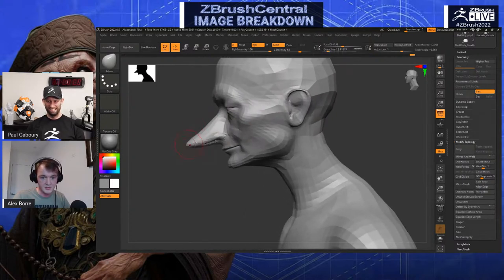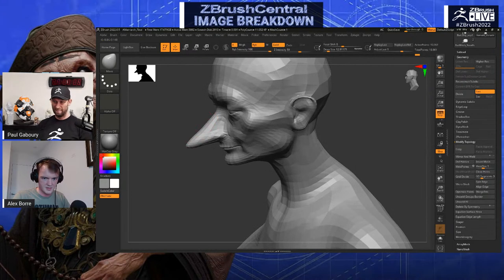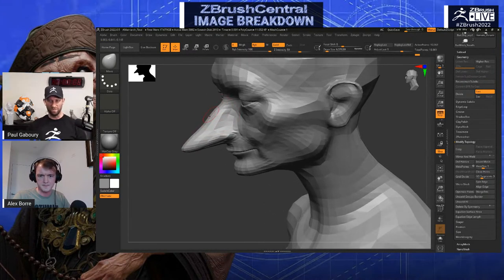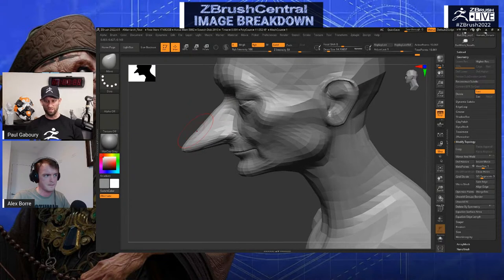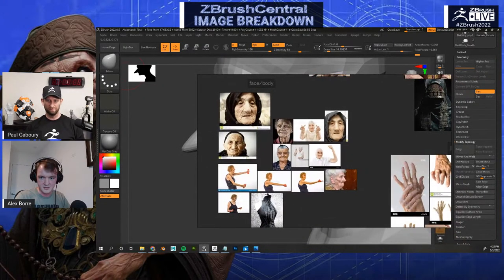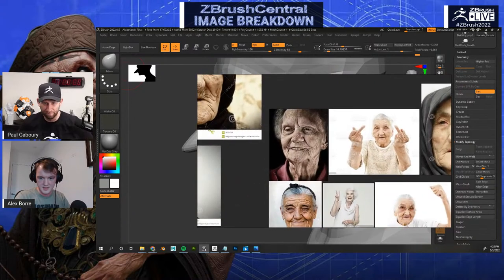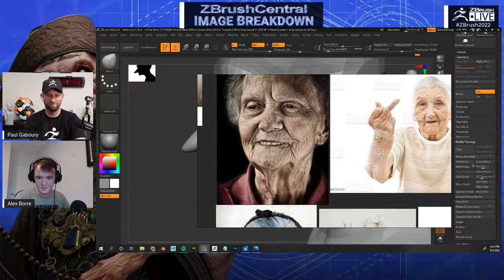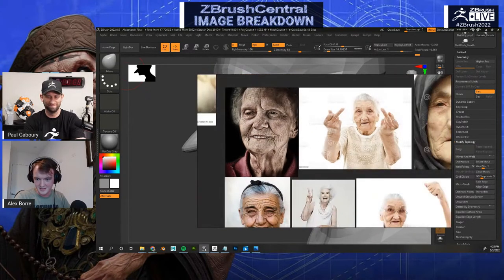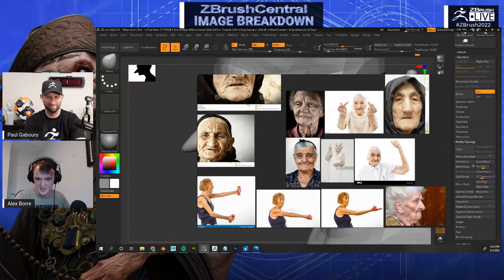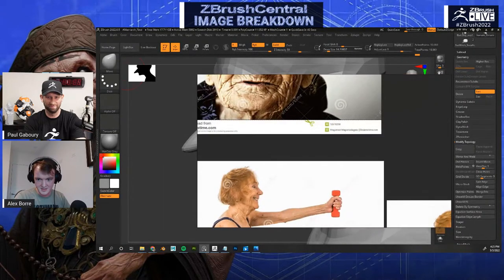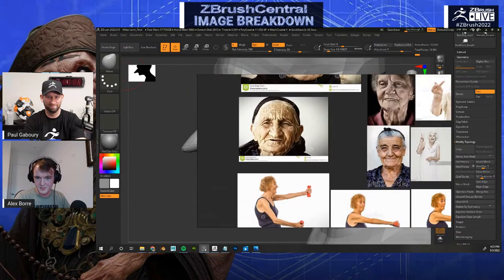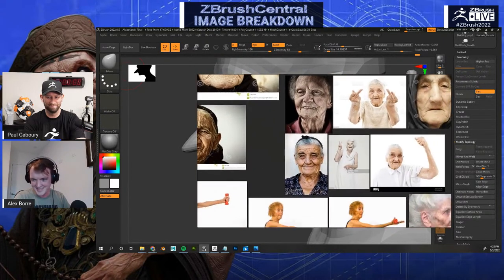On the body too, but I'm just zeroing in on this for now. Yeah, he's got some references on his other monitor that he's looking at, to answer your question. He's got a little mood board. These are actually the references I had when I was working on the project. Just elderly. You can see this is the smile that I borrowed a bit on the finished piece. I gave it a little bit more of a smile and less teeth. But I'll always have stuff like this, like sides of the face. Sometimes reference images can be very strange, but I'm mostly looking at what I can make use of.